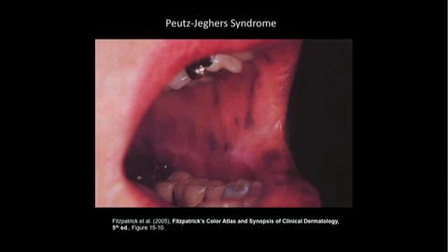All right, moving on. Hamartomatous GI polyps. So again, we see this term hamartoma, normal tissue. It's just an excess amount, but it's a normal tissue for the area where it's arising from. You also have hyperpigmentation of the mouth, feet, and hands. This is Peutz-Jeghers syndrome. Here's an image of this hyperpigmentation. So you can see that. It's very characteristic of Peutz-Jeghers. So what is it? Like it says there, genetic benign polyposis that can cause bowel obstruction and does slightly increase your cancer risk. Now, it doesn't increase the cancer risk as much as some of the other polyposis syndromes, but it does slightly increase your colon cancer risk.